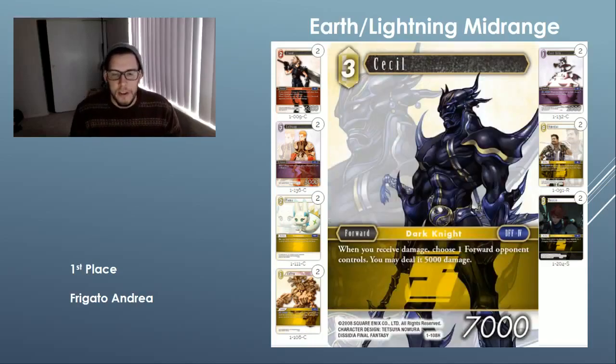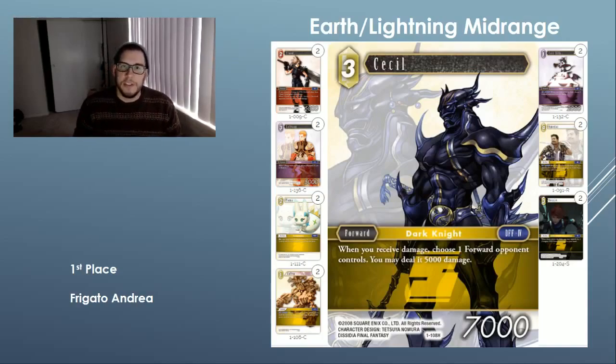Cecil, I personally love this card if, and a huge if, you know what the meta is going to be. And we'll talk a little bit later about those Fire Ice decks that are popping up a lot. And this card is a great counter to the Fire and Ice decks, dealing 5,000 damage to their Snows, to their early Tifas, to their Sids. There's a lot of things that Cecil's effect will kill in those types of decks.